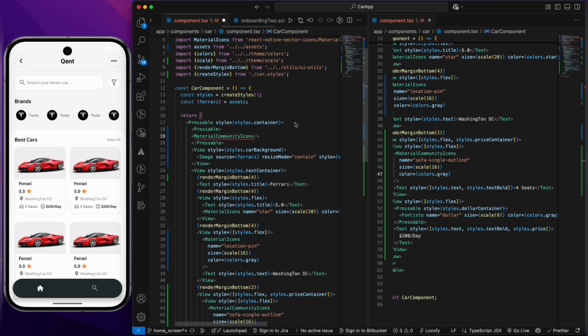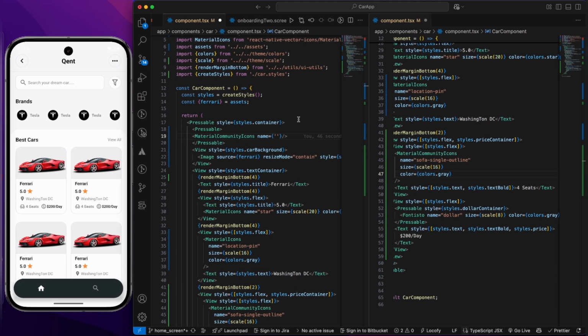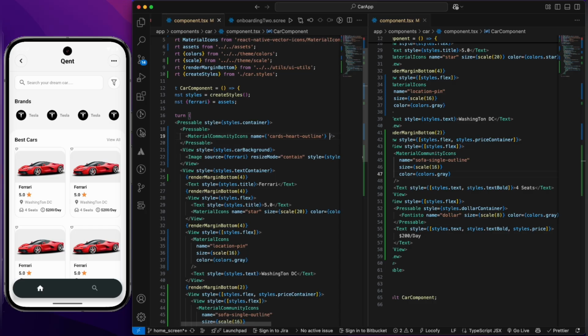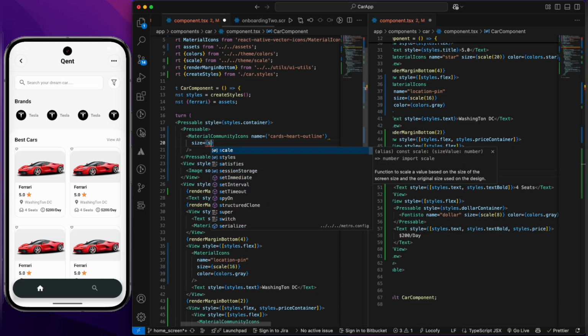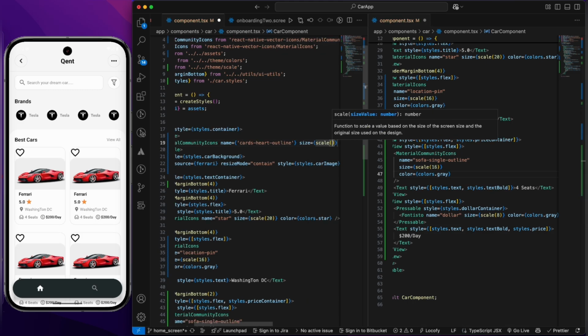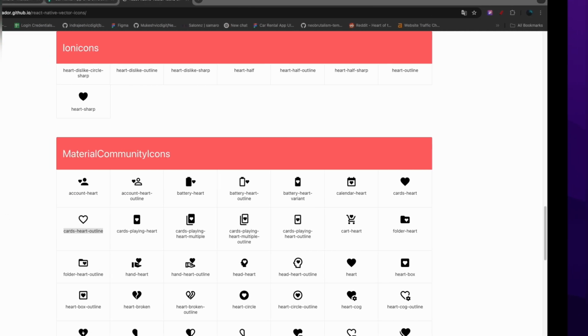Let's import it, add missing attribute. So the name will be cards heart outline, like this. Now let's give it a size of 32, not 32, but let's do 24 or 22. Yeah, perfectly fine.